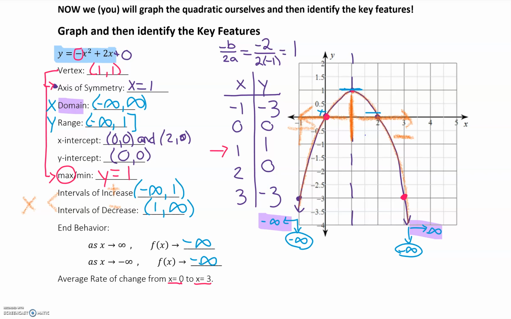So what we want to do is find the slope, the average rate of change between these 2 points. So from the left point to the right point, we want to count rise over run. Notice our rise is actually going to fall. We are actually falling 3, so that's a negative 3. And then we're going to go over to the right 3. Now don't let the lines be deceiving. Each line here is half. So that means every 2 lines equals 1 whole. So we are going to go down 3 and to the right 3, which gives us an average rate of change of negative 1.